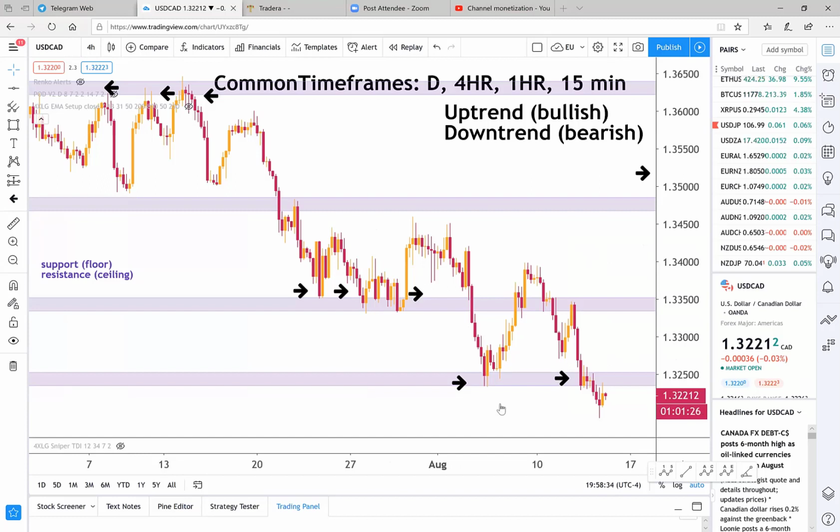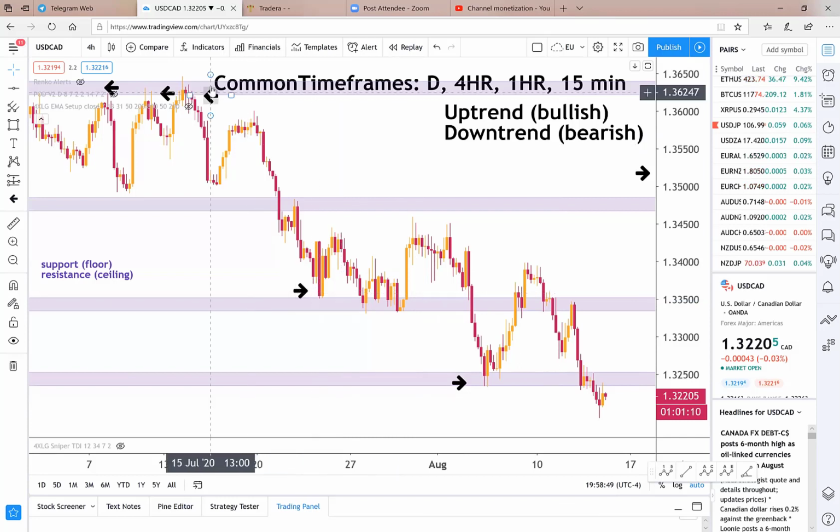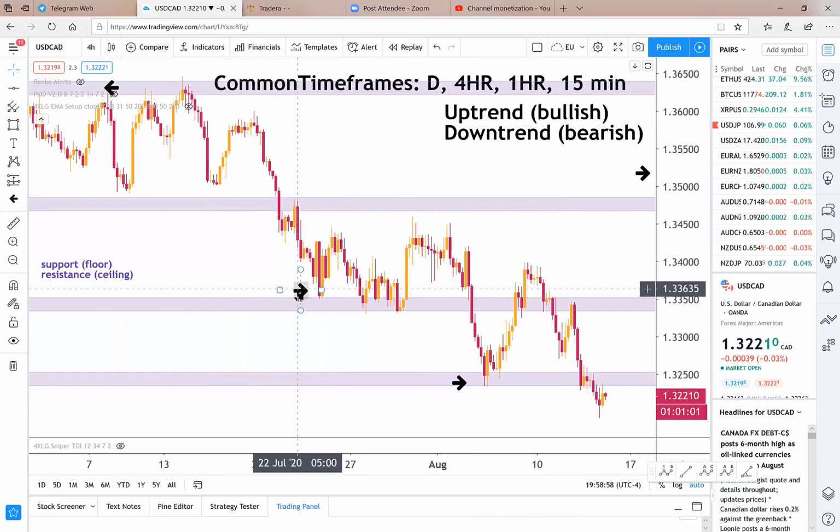So let's say that you are in a sell. Let me get rid of some of these arrows. This is part of the value of a demo account. So let's say that you enter here.